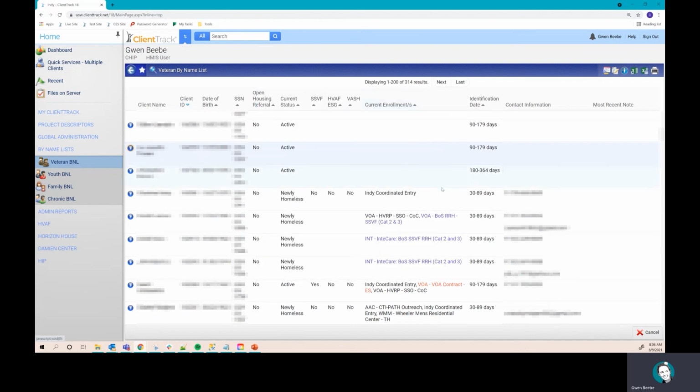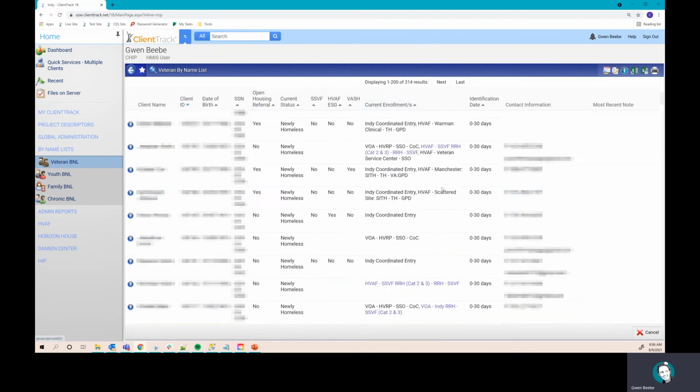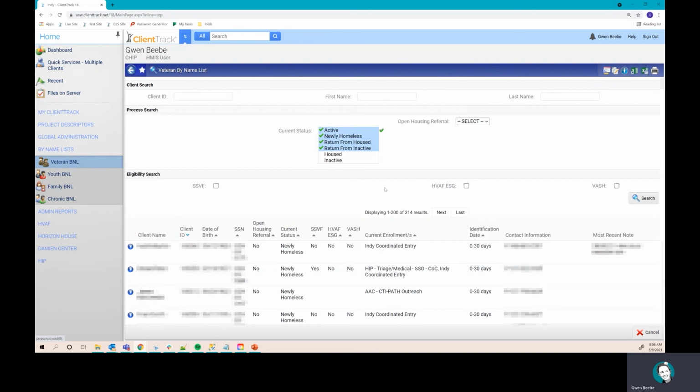So if you see somebody on this list and you think they should not be on this list, or vice versa, if somebody is maybe listed as housed or inactive and you think that's wrong, come in here, click on this View Events button, see what's missing. And if you think there's something that we should be checking for that we're not yet in building this list, let me know, we'll add it. This list is entirely customized, so we can add whatever rules we want to make sure that this is capturing information the way a human looking at this would capture that information.